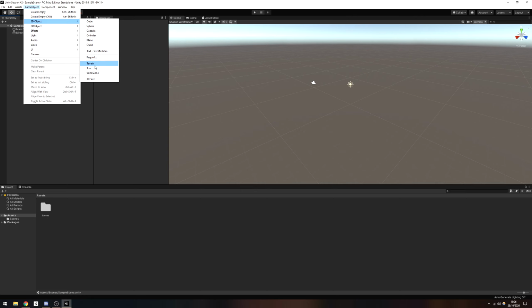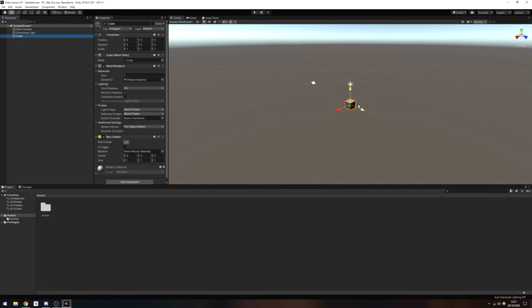It's a physics-enabled character model that just flops around due to gravity. Stuff like terrains, trees, and wind zones are all used together, so you can build trees and put them on a terrain and paint them automatically. And 3D text, which I think is the old 3D text. This is very annoying, and it actually has two versions of this now. But to start off with, we'll just add, say, a cube.